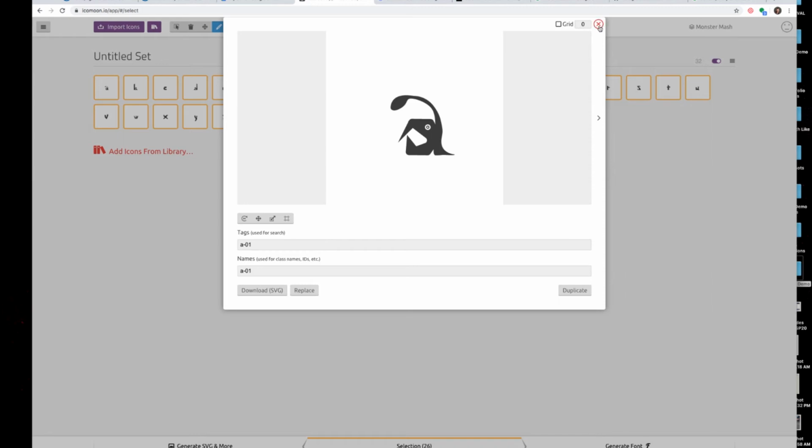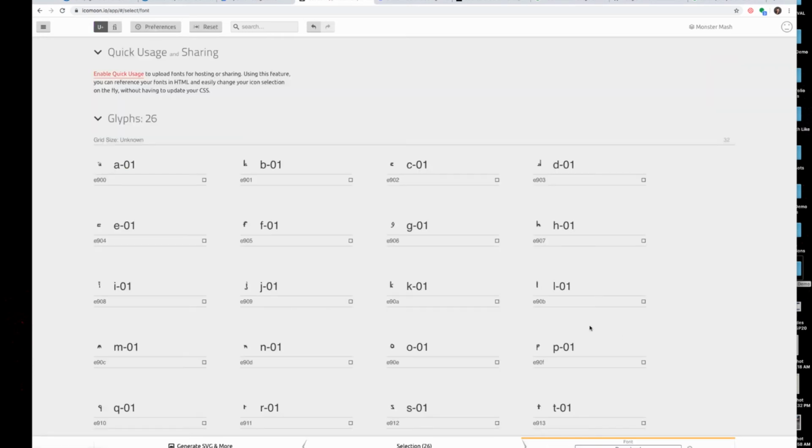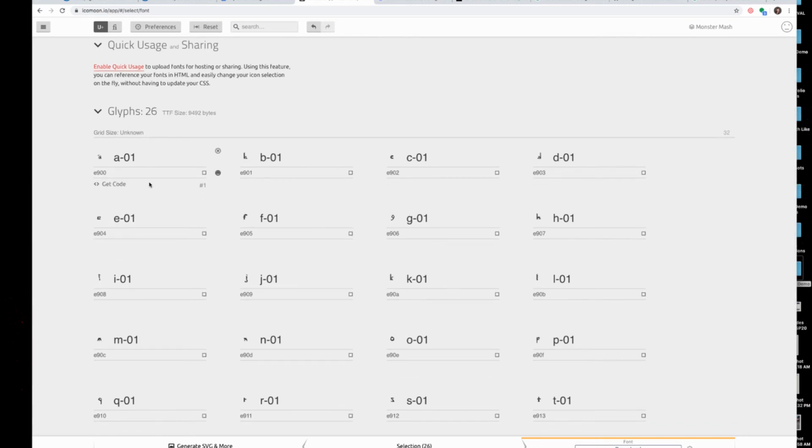So I'm ready to generate my font. So I'm going to click on this tab down here. And this is the part where you're going to see all my glyphs come up. And I need to actually assign them to an actual letter on my keyboard. So this is the part where I'm going to find this little square. It's over here. It doesn't look like very much. It looks like a little glitch, but sometimes students don't see it because it is so small.